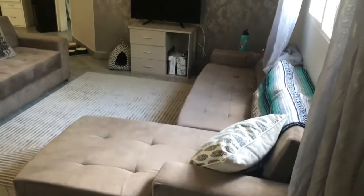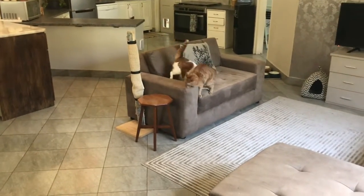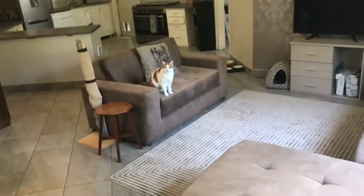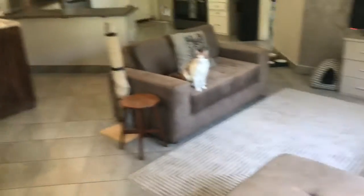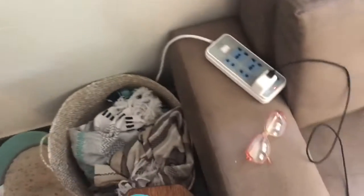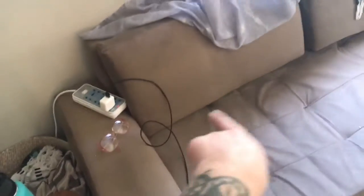When you walk in the door, you first see my living room. Okay, well, the cats are a little rambunctious because they picked up all of their toys. Here's their toy basket. They thought we were playing, but I was cleaning. So we got our sectional couch, our little two-seater couch, which has some scratching posts all around it. So they have scratching options that are not the couch. They have some beds, little hidey holes. There's a basket of blankets. This is usually where I sit.